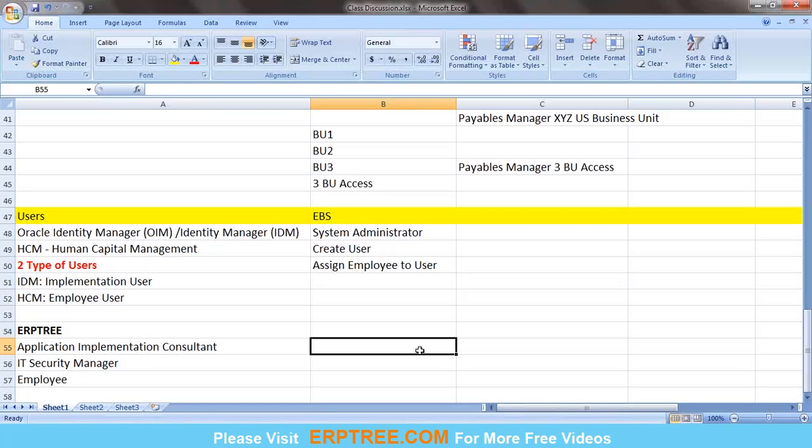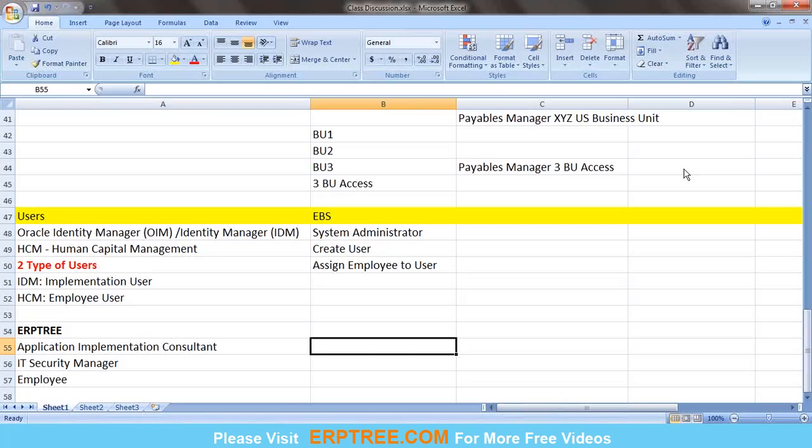Okay, and the application implementation consultant, for example, as a super user in GL? No. One second. Not super user. The application implementation consultant is equal to system administrator. You can take it that way, with all the privileges for any application. But in case of EBS, we go and create the responsibility using menus, then we can access. Here you don't need to create; everything is a predefined environment. Once we get into the system, it will be clearer, so we have to wait for some time.